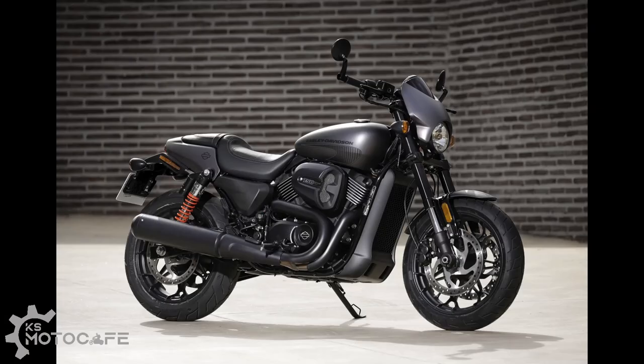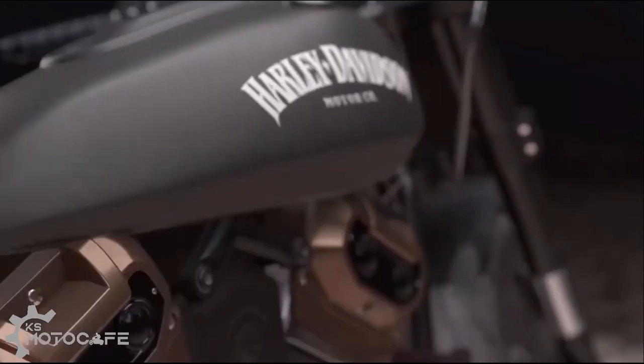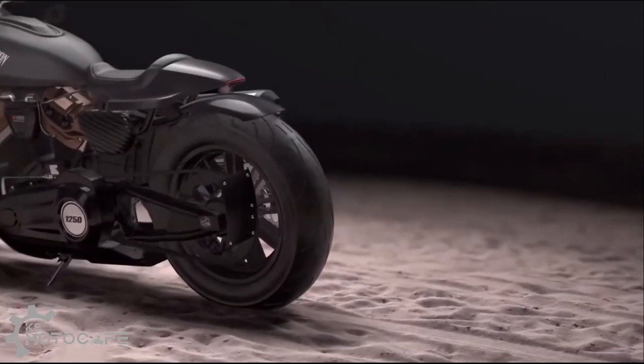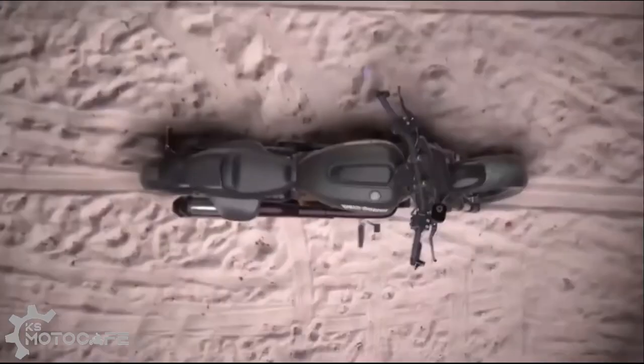But again, in 2020, Harley canceled the Street Rod series for reasons unknown. But my guess is that they're making room for a Sportster / Street Rod hybrid and calling it a new Sportster with the Revolution Max engine.